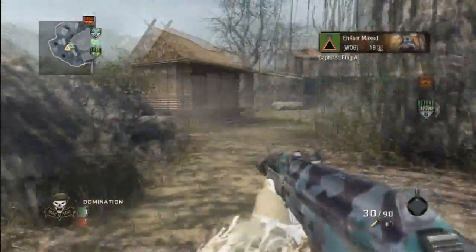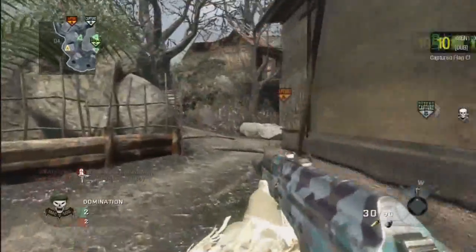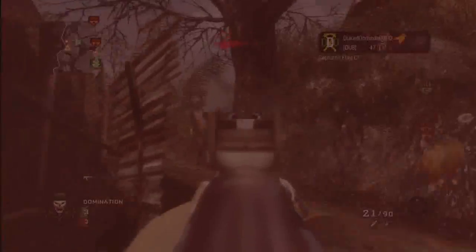But yeah, I'm just going with Ghost Pro, Sleight of Hand Pro, and Hacker Pro in this, with the AK-74U suppressed, got Novigas, frags, and a motion sensor.